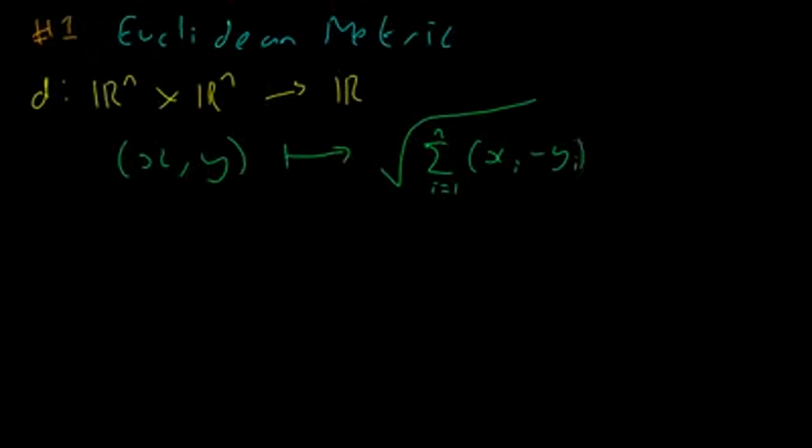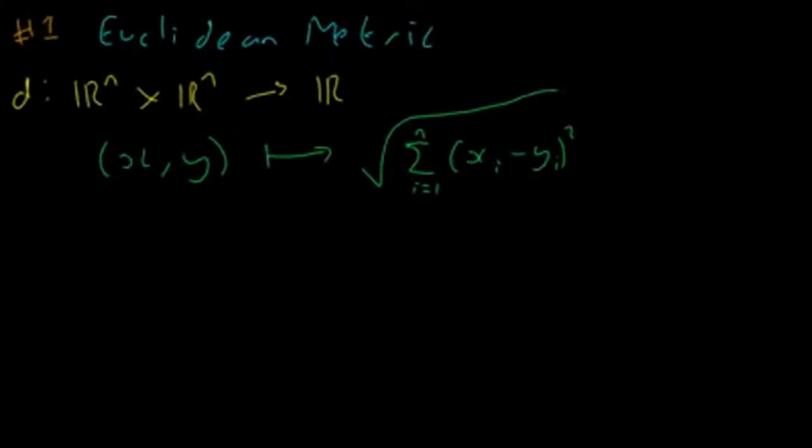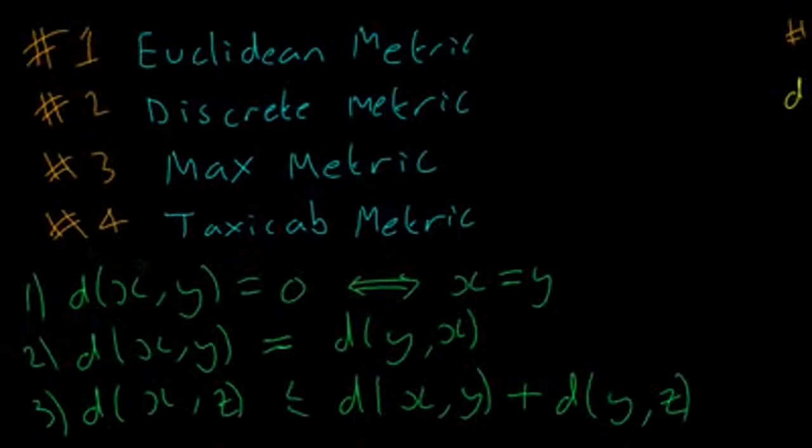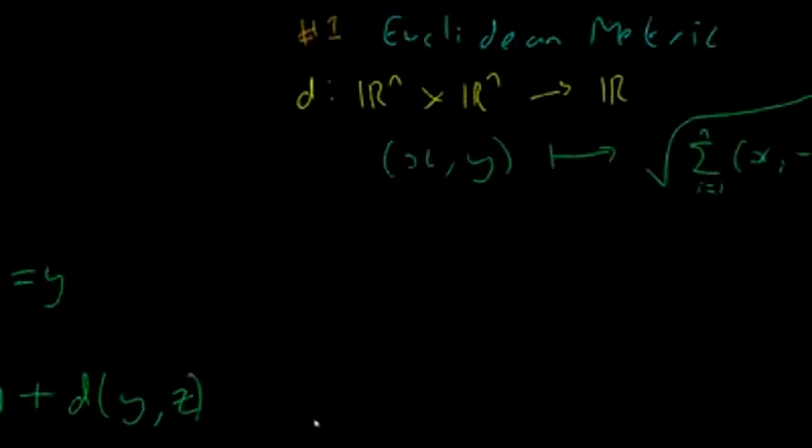This is just normal geometry. This function should be pretty familiar. So let's just go back and look at the conditions which we want to satisfy. The first one, that the distance between any 2 points is 0 if they're the same point, and that 2 points are the same point if the distance between them is 0, and also the symmetry property that if you just interchange the position of the variables, then it's the same distance.